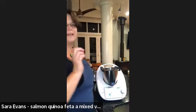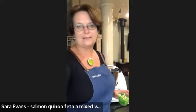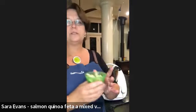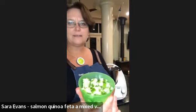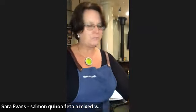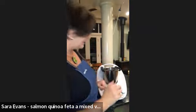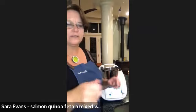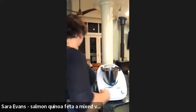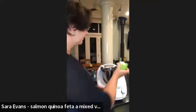And then, okay, the next step is, this is where, again, you adjust it to your family's tastes. The next thing says 120 grams of cucumber, which is about that. My husband cannot tolerate cucumber. So I'm just going to pop that to the side, and I'm going to add that to mine at the end. But I don't want to spoil it for him. He will not even handle the flavour of it and pick it out. So the next thing we do is 100 grams of feta cheese. Pop that in.